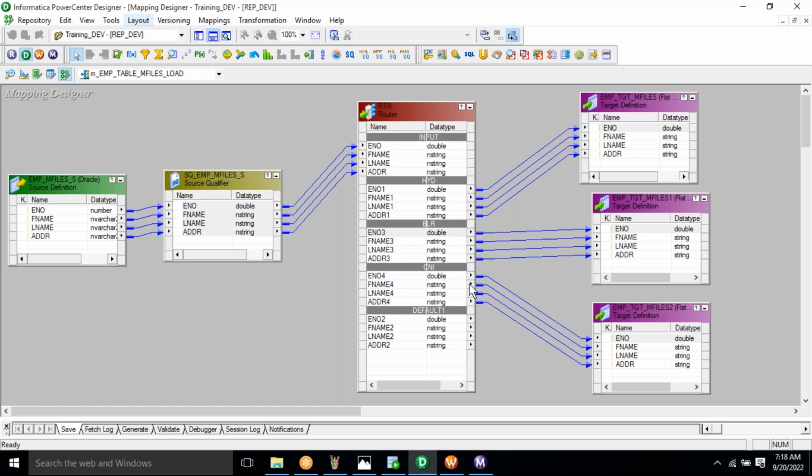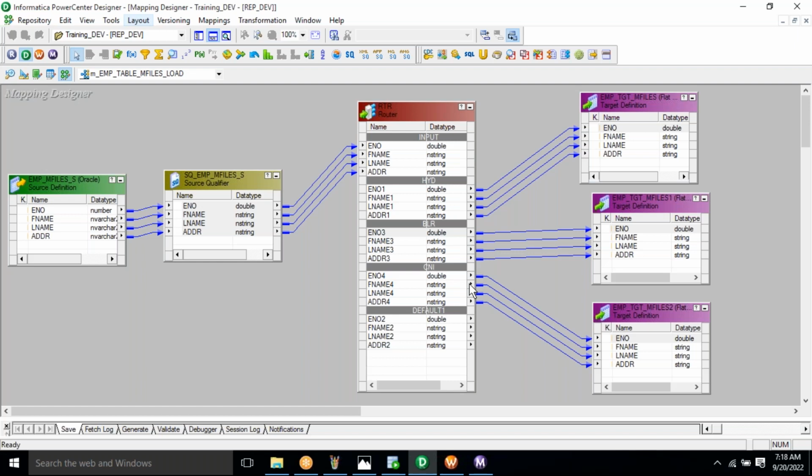If the client says no, today I have only 3 addresses, tomorrow I may add a new address, your mapping should generate a new file for that new address. Day after tomorrow I may add 2 more new addresses, your mapping should generate corresponding files for those 2 new address records in the target.